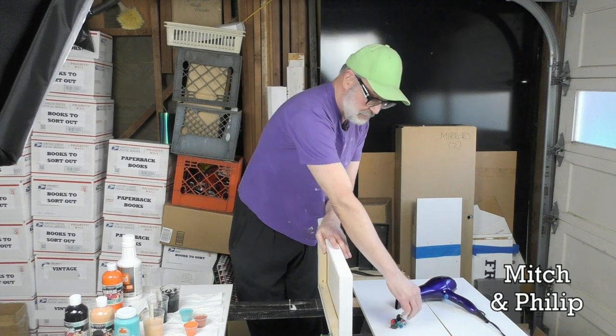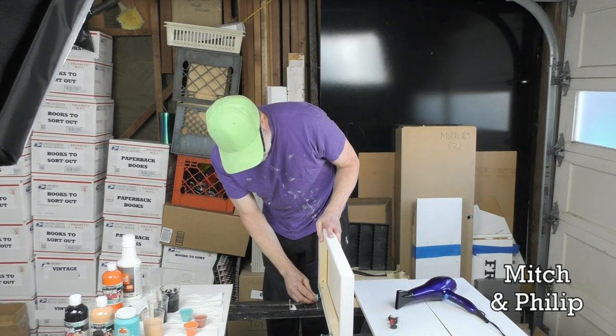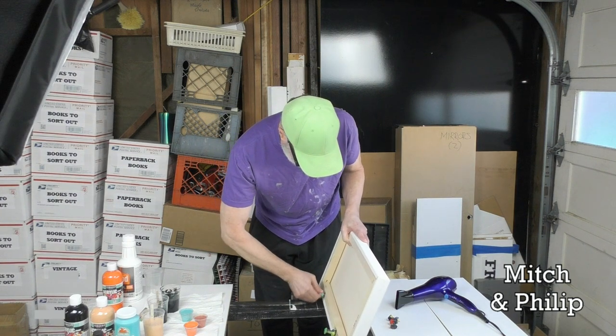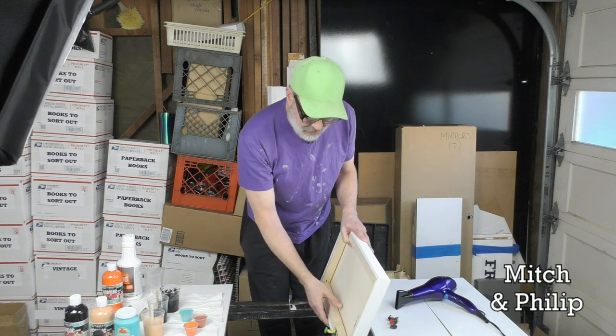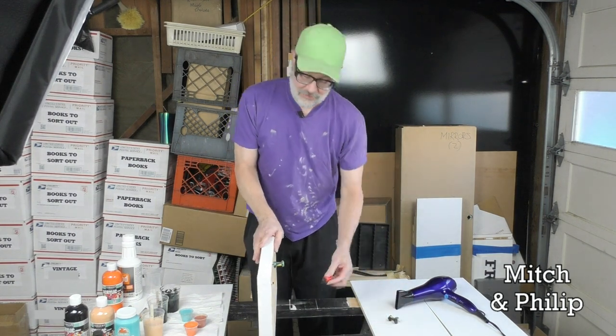We just want to get the push pins affixed in the bottom of the canvas. And I'll put the next one in. Okay, we just push these right on in. There we go, that's working out pretty good. I want to come back here and see if I can get this one in a little bit further. All right, now I'm going to flip this over and I'm going to do exactly the same thing on the other side.